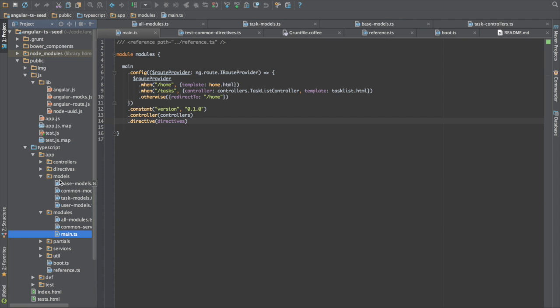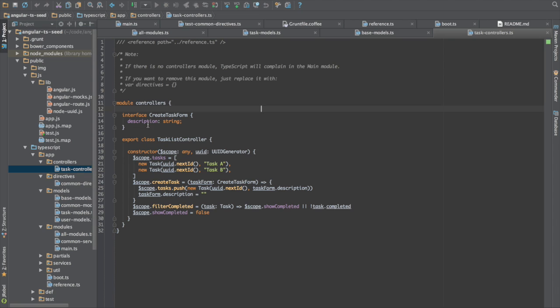We've also got some models, directives, and controllers. I wanted to show you the workflow in here. You'll notice for controllers, we get this ECMA syntax for adding classes.